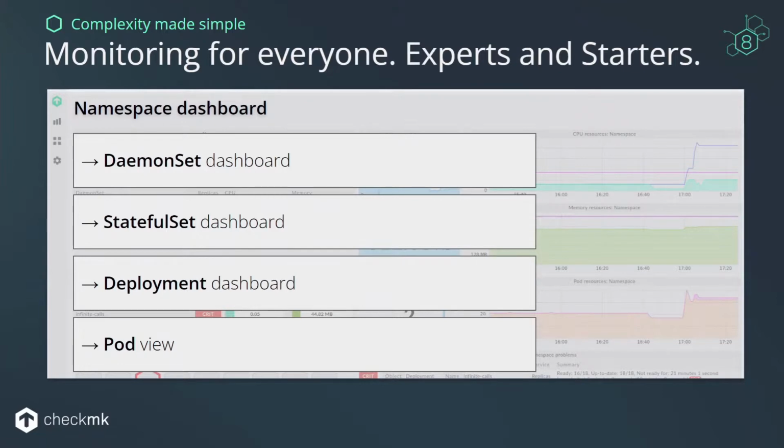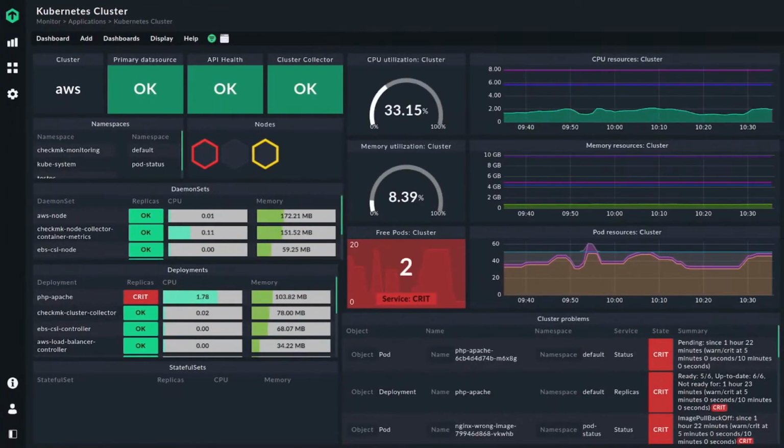So let's jump into an actual dashboard. That's the cluster dashboard. And as said, plenty of times, we spent a lot of time to build the right dashboards. Thanks to everyone who gave feedback. It really helped a lot to see, okay, hey, this is how you think about it. And we built these dashboards so that you, as users, don't have to build the dashboards, but you can actually spend time on fixing stuff.